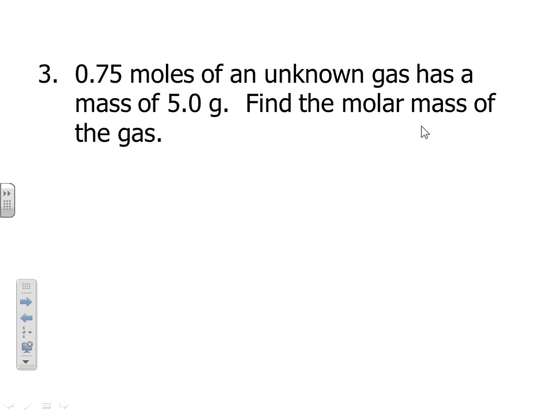Number 3, again, our triangle. Remember, molar mass has a unit of grams per mole. So molar mass, I always start down here, grams per mole. Excellent. 0.75 moles of an unknown gas has a mass of 5 grams. Find the molar mass. All right, this time we're looking for molar mass.